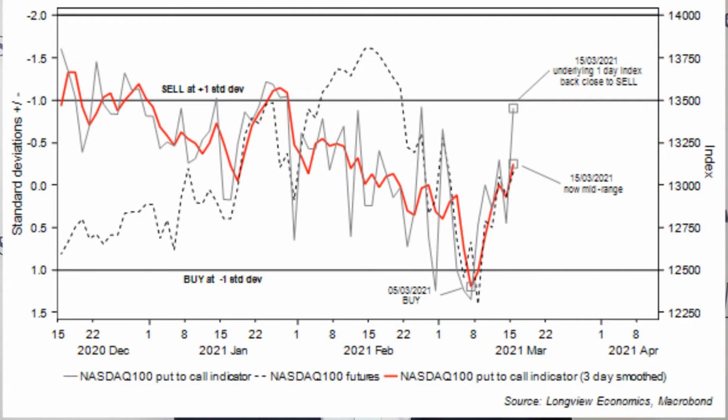at a time when a lot of our short-term market timing models have moved back on to sell, having been on buy 7, 8, 9, 10 trading sessions ago. And also at a time when you've seen a lot of put covering, a lot of unwinding of put positions in the tech sector, as you can see from the chart in front of you now, over recent trading sessions.